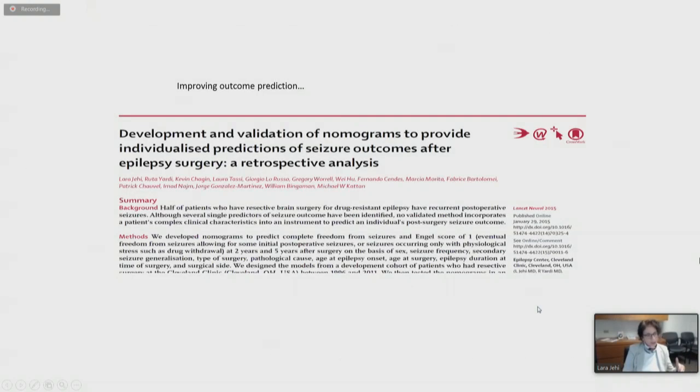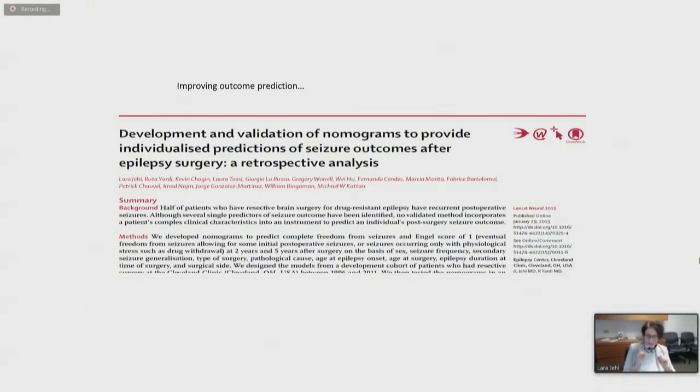This came after. We wanted to look specifically at the question of epilepsy surgery and see whether we can have a tool that allows individualized prediction, not us sitting in front of a patient who has temporal lobe epilepsy, considering surgery, telling them, 50% are seizure-free in 10 years. That's 50% of everybody who had the surgery. The patient wants to know their individual odds of becoming seizure-free. So we wanted to see if we can develop a model that individualizes the outcome prediction.